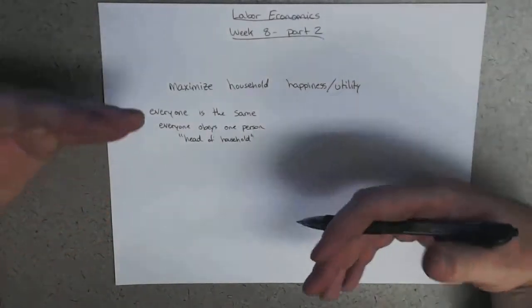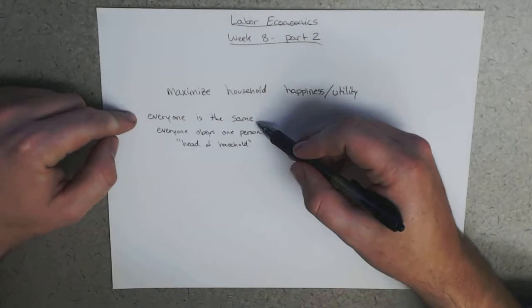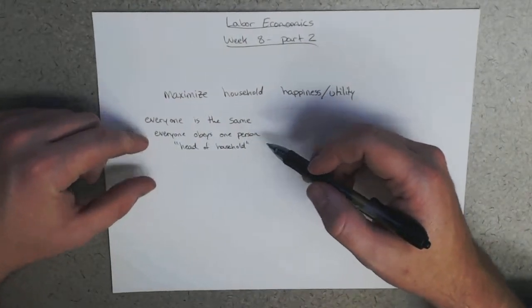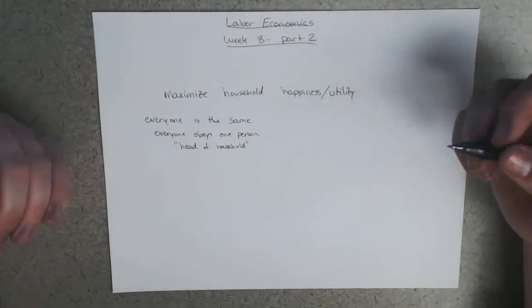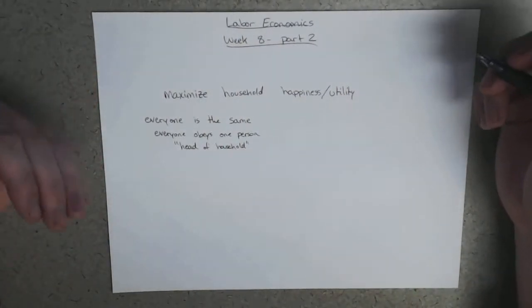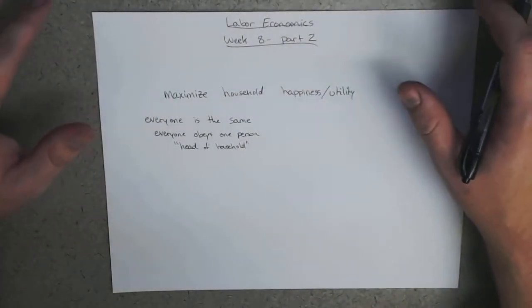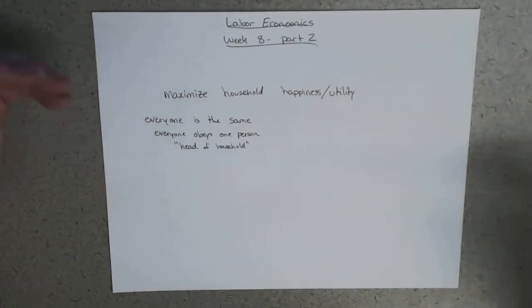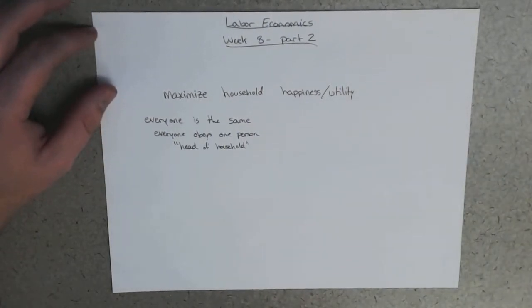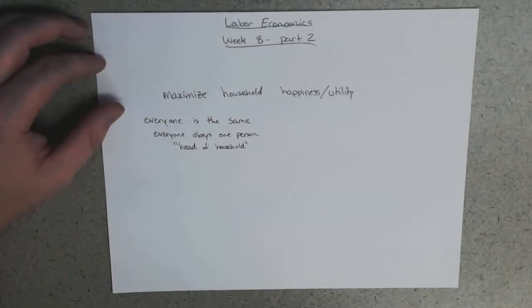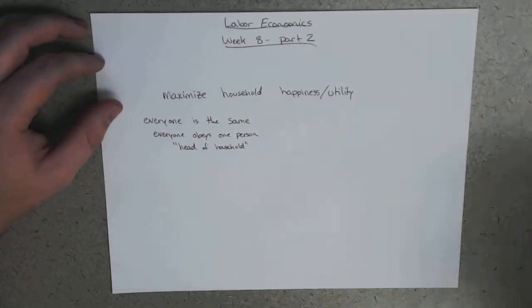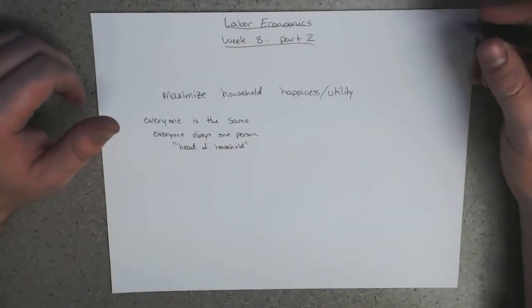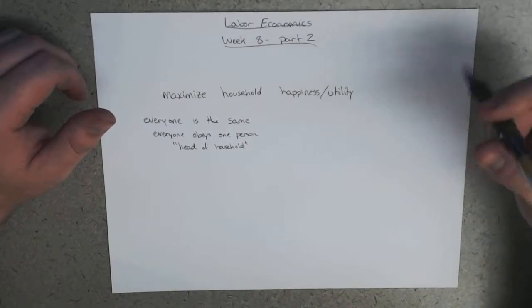Because everyone is exactly the same, it doesn't matter who this one person is who actually makes all the decisions. Whoever the head of the household is going to make exactly the same decisions no matter what. So this model, we used it for a very long time. The implication here is that it doesn't matter who earns the income in the family, as the family will spend the same amount of money on the same things and will choose the same amount of work for pay, household production, and leisure either way.